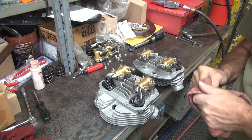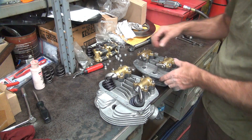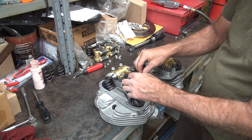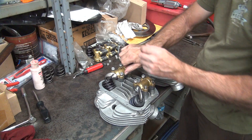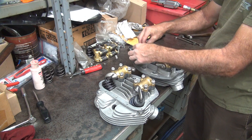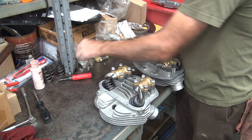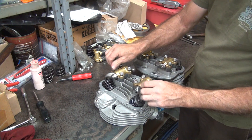These heads are definitely made to get up and go now. We've got everything buttoned up, so the arms should be all good. The tips have already been ground, the porting has been modified, the heads have been surfaced, all the bolt holes have been fixed. One thing about these little thin nuts — it's hard to over-torque them because they're so thin, they just strip out. The max torque on these is 25 foot-pounds, so keep it under 30. These are flex locks — no lock washers, no Loctite needed. The nut is the lock.